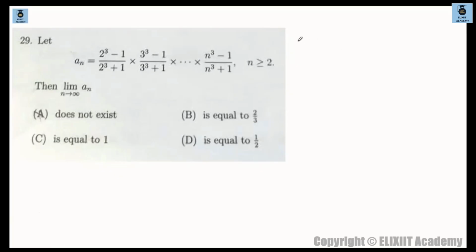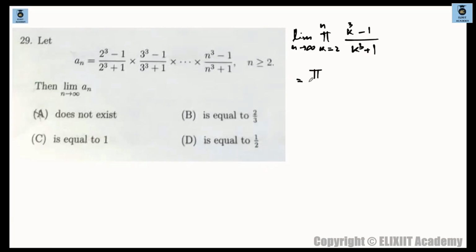So what I do, I rewrite this thing as limit n tends to infinity of the product of k is equal to 2 to n. It starts from 2, right? 2 cube, 3 cube, and so on. This product is given to be over k from 2 to n, k cube minus 1 divided by k cube plus 1. I'll deal with this product only. This is the best way to solve this thing, and this is exactly how you're supposed to solve it, without too many cancellations and calculations.